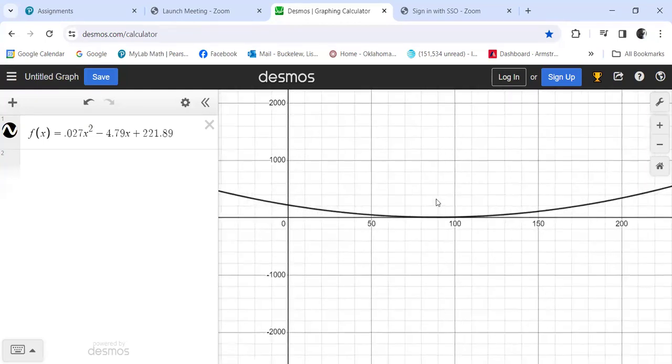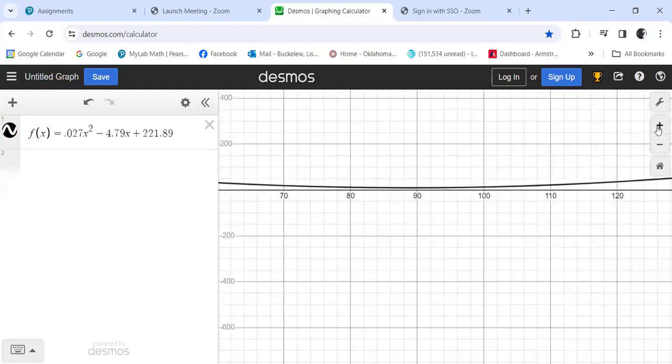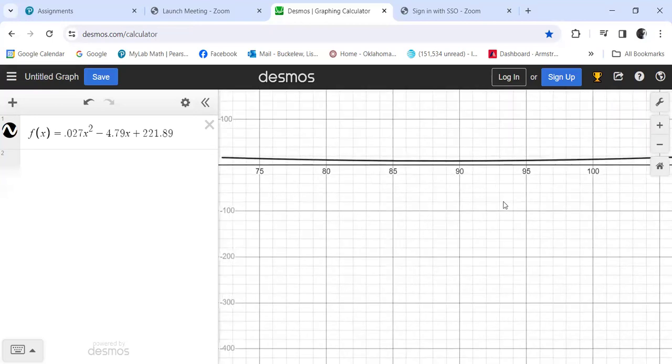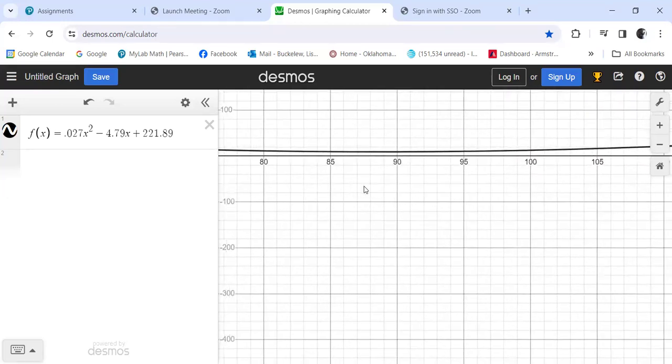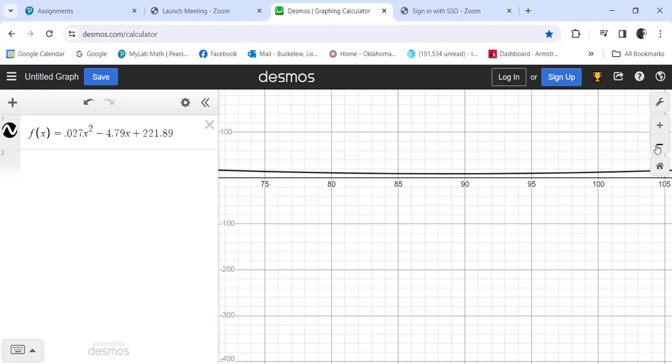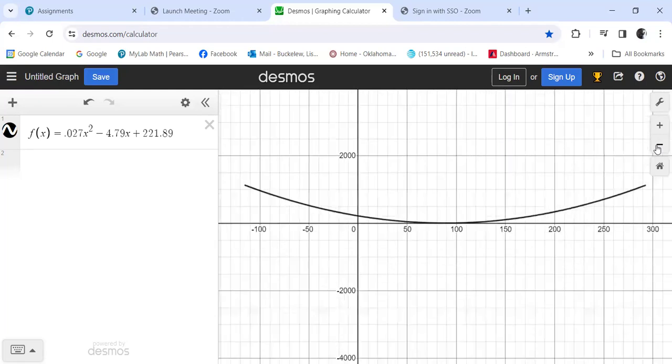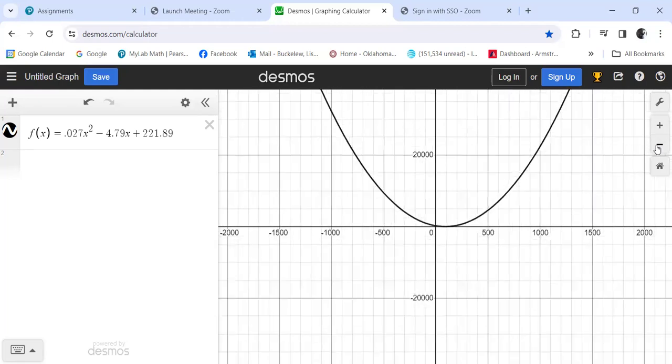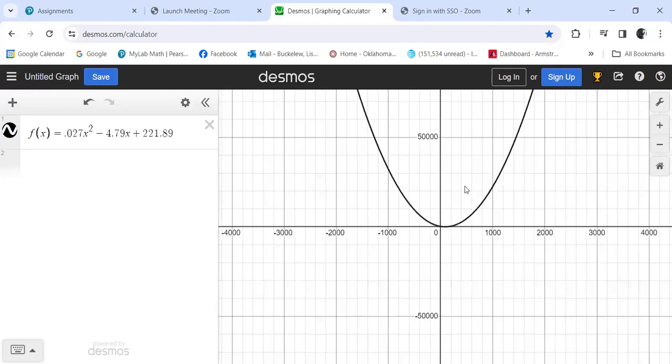Right in there, it bottoms out. It looks like it might be, well, I'm going to zoom back in. So you can zoom out and zoom in really quickly, and it never actually goes below the x-axis. It gets fairly close right in there. So I'm going to just zoom way out again and see. Eventually, it starts to look like a parabola, but I'm zoomed way, way out now to be able to see that. It's pretty linear behaving in that interval that we talked about.